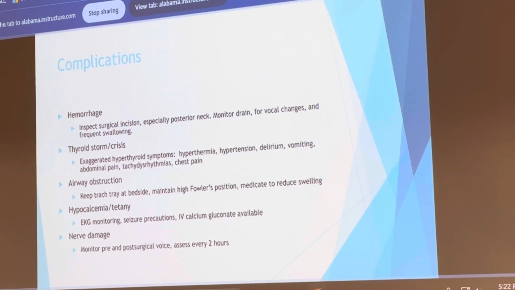Thyrotoxicosis. What's the treatment for that? We are going to give them methimazole, radioactive iodine, whatever degree. You'll give them an anti-thyroid medicine and then treat their other symptoms. So if it's hyperthermia, what are you going to give for a fever?